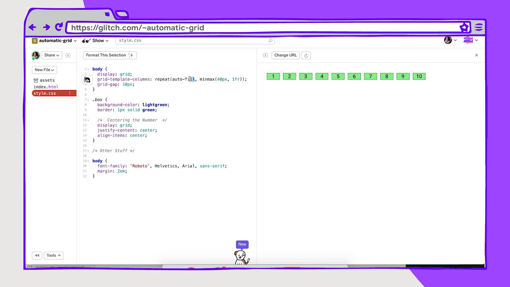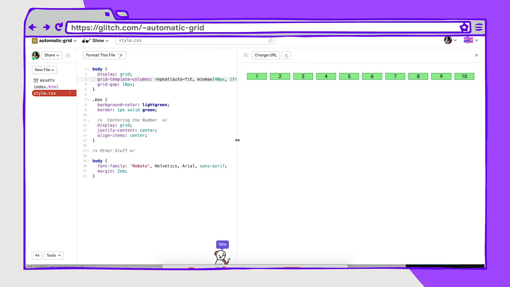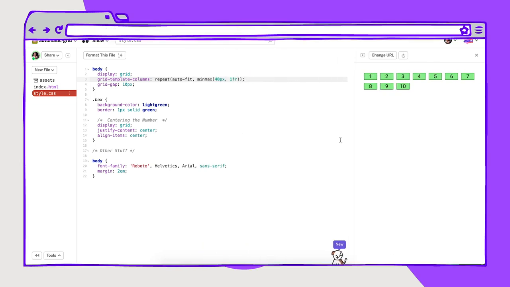But if I change this to auto fit, what's going to happen is that's actually going to stretch to fill the space regardless of what size that container is, because we're telling it to stretch out. Auto fit fits the columns into the row by stretching them so that they take up the full available space of the row. So this would be like if you applied the flex property flex 1 to each of these children so that they would stretch to fit this space. Media queries, again, can be very useful when making multiple changes on a page, but Flex and Grid can provide their own macro and micro layout systems that adjust algorithmically and apart from specified media queries.